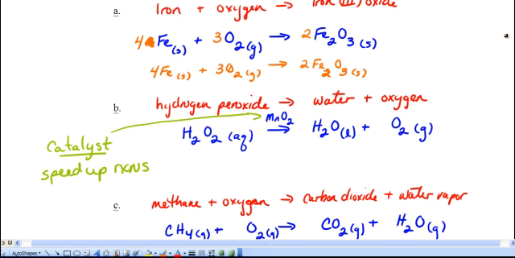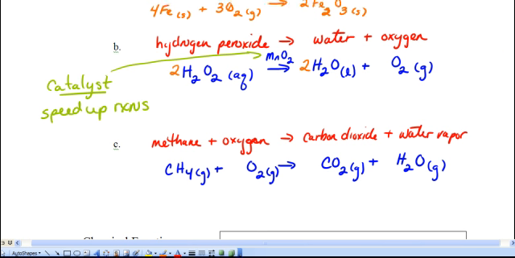Alright? Take a look at balancing the decomposition of hydrogen peroxide. We have 2 hydrogens, so far so good. 2 oxygens, we have 1 oxygen with the water, plus the 2 oxygens over here. That gives us a total of 3. That's not balanced, so we'll put a 2 out in front of the water to even up the odd number. That gives us 2 times 1 is 2, plus these 2 oxygens over here is a total of 4. If I put a 2 out front, I have a total of 2 times 2 is 4 oxygens there. I have now 2 times 2 is 4 hydrogens on the reactant side, and now I have 2 times 2 is 4 hydrogens on the product side, so that reaction is now balanced.